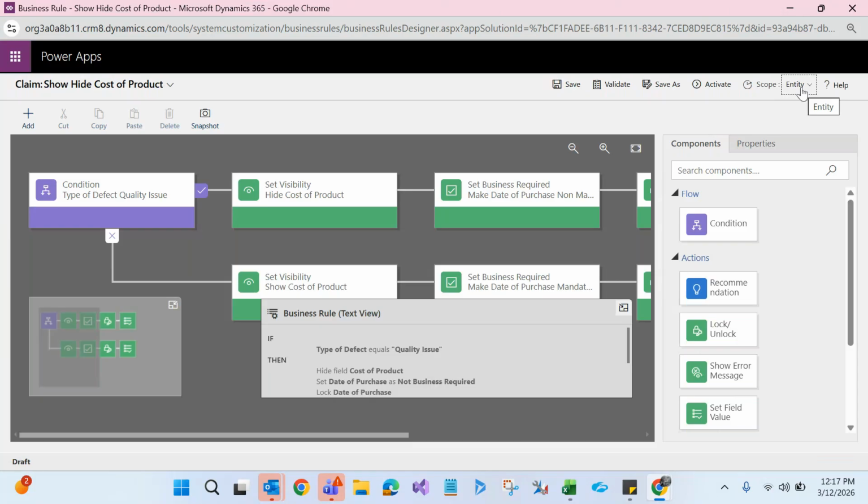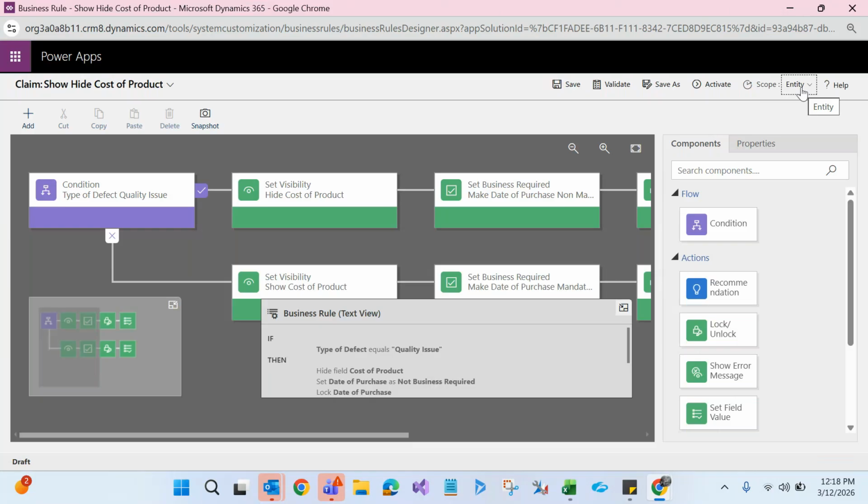There is no difference. If you set the scope as all forms or if you set the scope as entity, in both the cases, your business rule will run on all the main forms. There is no difference. Okay, but there is one difference.